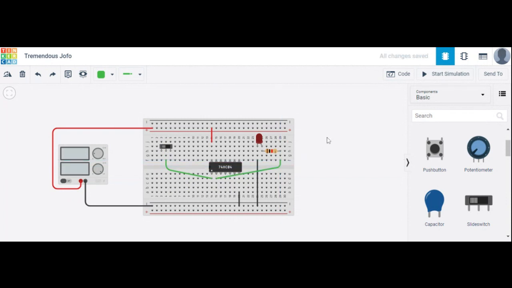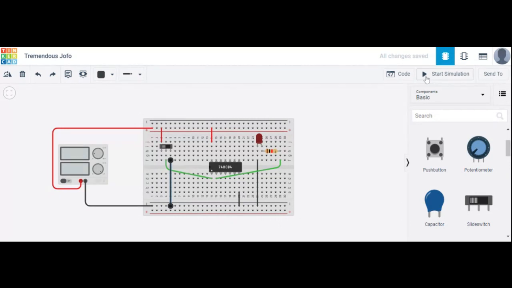Is that clear? Now, terminal 1 and 2. Suppose terminal 1 is high and terminal 2 is low. That means you apply 5 volts to terminal 1 and 0 volts to terminal 2. Right now this switch is shifted to the left, so the input is high, that means 1, and when the switch is shifted to the right, the input is 0. So our circuit is completed. Can we start the simulation?